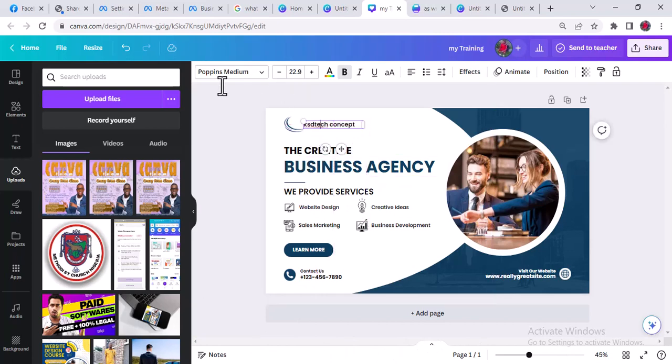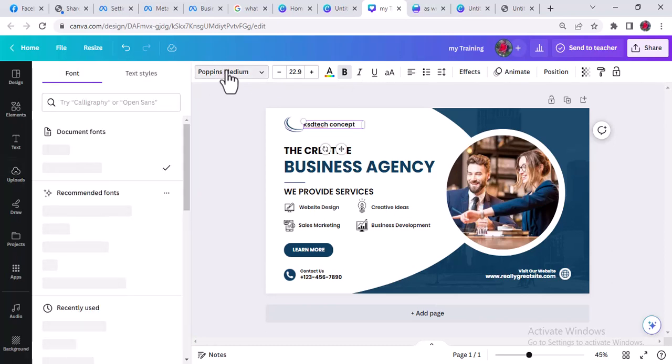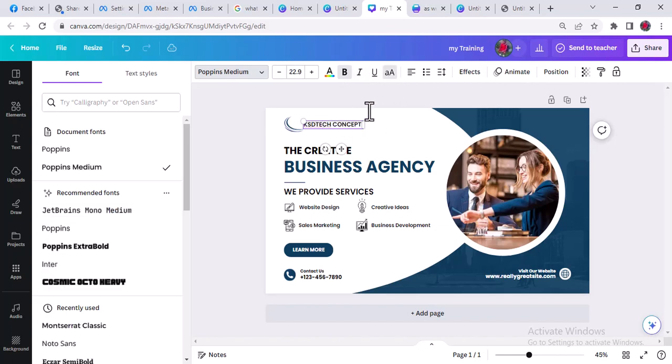The only thing you need is to pick what you want to do. For this one, your fonts are here, so you choose the font you wish to use from here. This is the size, the color, bold, italic, underline, the capital letter. You see the text has changed to capital letters.